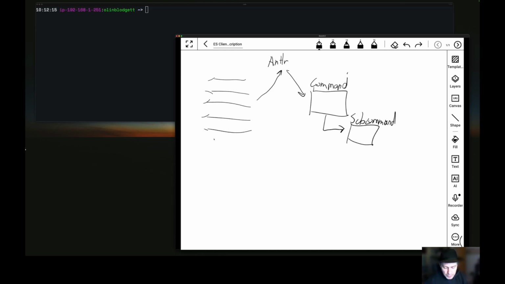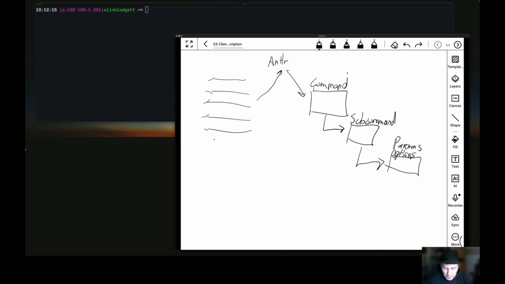So you have your primary command, your secondary command, and then after the subcommand, you're going to have parameters or options. Typically in a command line client, these are all called options that you pass in.